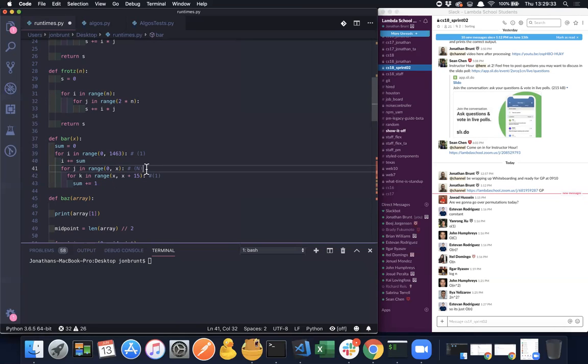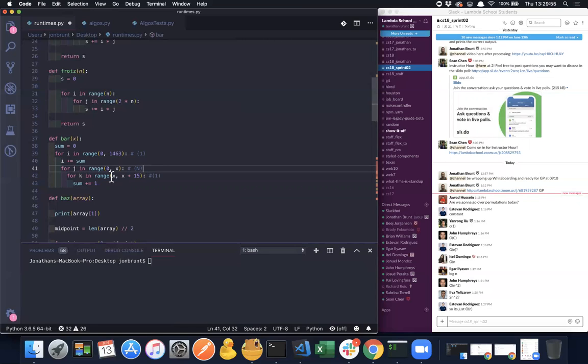It's constant time, so it runs a maximum of 15 times. So for all practical purposes, that's constant time, because remember, we're dropping the non-dominating factor and we're dropping leading coefficients. So whether you have 1 or whether you have 3,000, it disappears. Do you remember what I'm talking about?